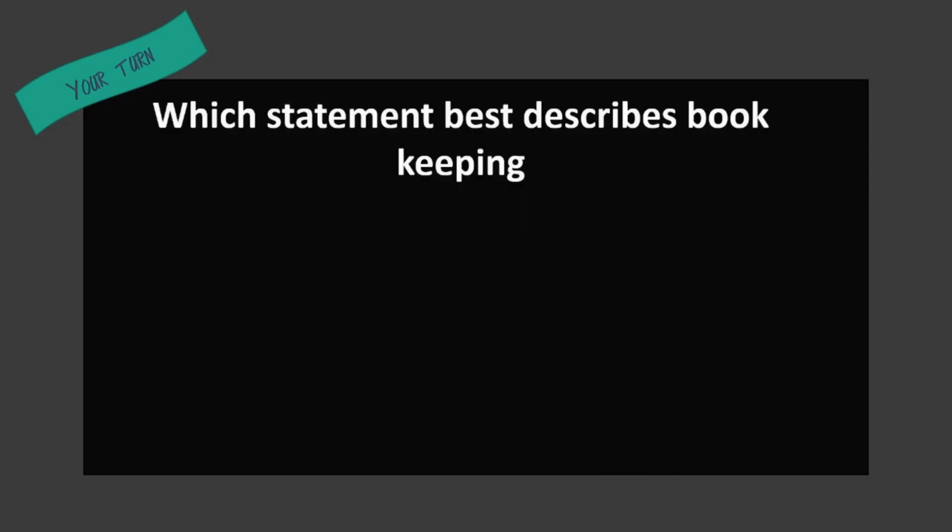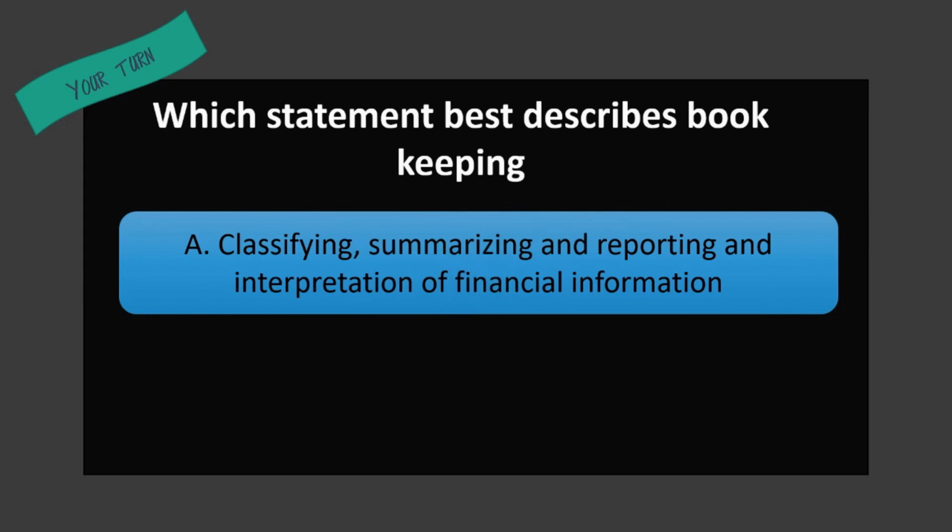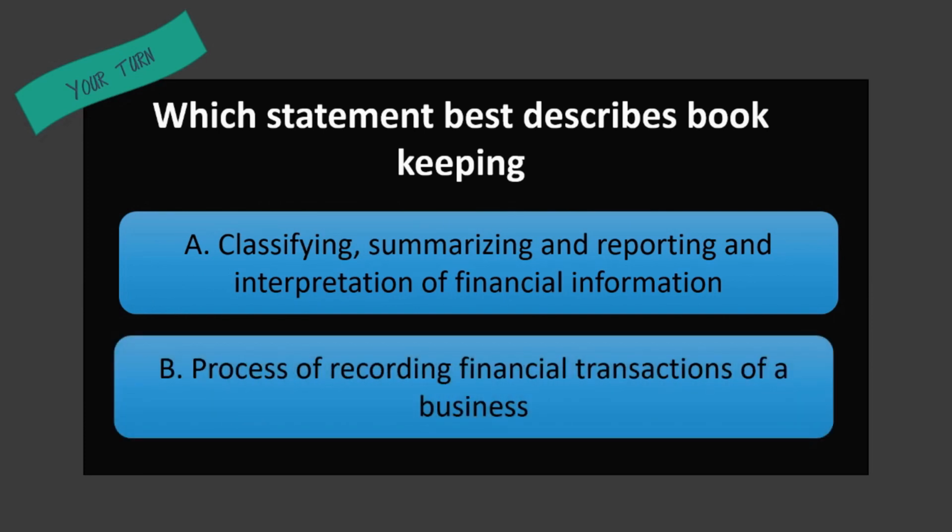Now it's your turn. I have a few questions that you can try answering. Which statement best describes bookkeeping? There are two options. A. Classifying, summarizing, and reporting and interpretation of financial information. B. Process of recording financial transactions of a business. I'll give few minutes for you to think about the answer. Very good. It is B. The process of recording financial transactions of a business.